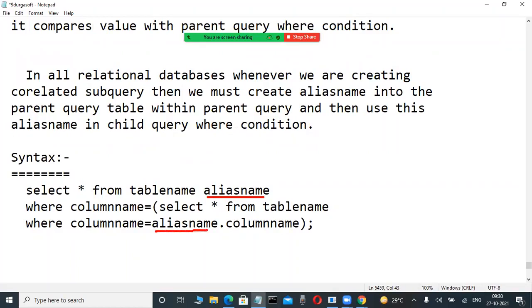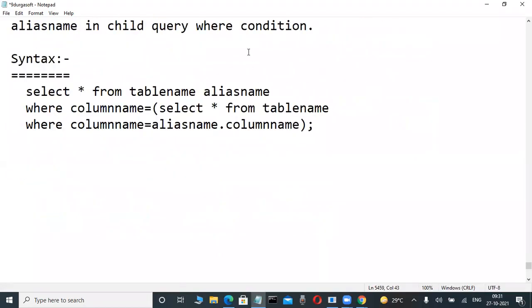Underline the alias name here, and also underline this alias name. This is a correlated subquery syntax.